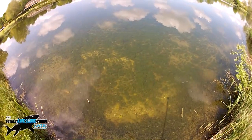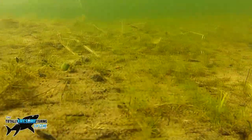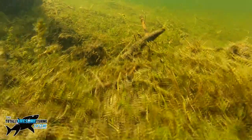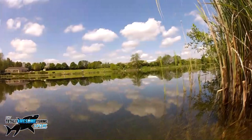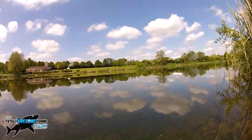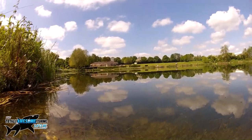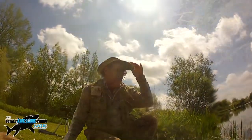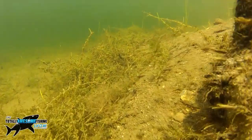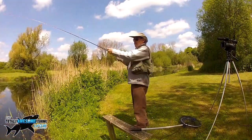You can see here from the high angle with the camera how clear that water is when you look down on top of it. Underwater is clear as well. So when there's no wind rippling up the surface, it's a very good chance, using polarizing glasses and a long peak cap, that you can see trout cruising in the water, and you can walk around and maybe get lucky and spot one of the larger fish, which you can then cast to. But you need to spot them. When it gets ripply, it's not the same. It breaks the surface up. You get a different type of glare, and obviously you can't see the fish.